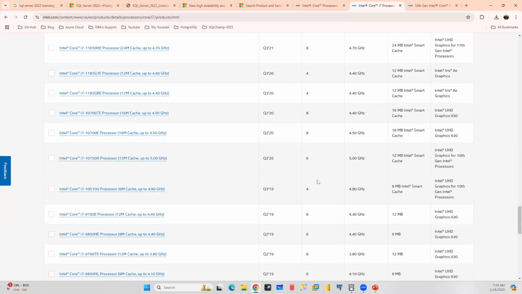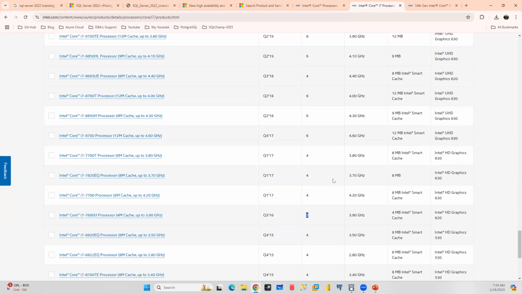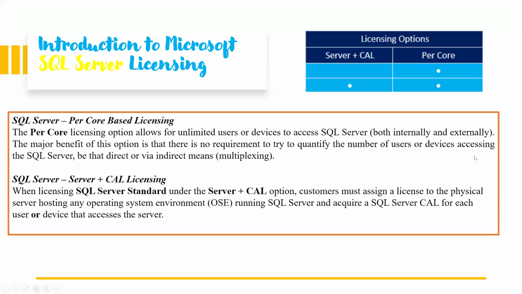Now, for example, you configure your laptop or your desktop with 2 cores. When you are going to purchase SQL Server, first you purchase your laptop or your desktop, and then you are going to build the operating system. It can be Windows, it can be Linux. For example, it can be Windows; we'll talk more on Windows, okay? So once you build the operating system, now you decide to purchase the licenses.